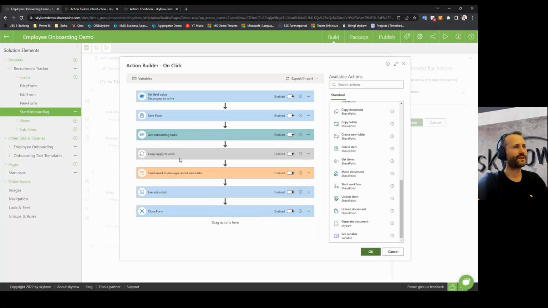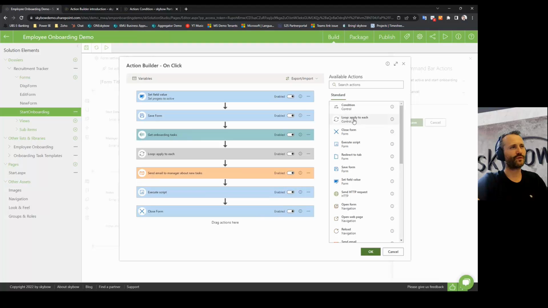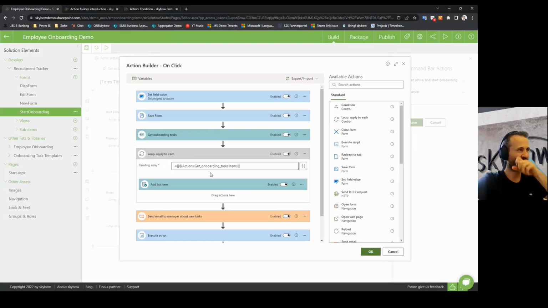And after this, I'm using our loop control. That's the second one here. A loop control needs to have an array, an iterating array. And the iterating array can be anything from the output of the onboarding task or a multi-lookup, a multi-people picker, a multi-choice.